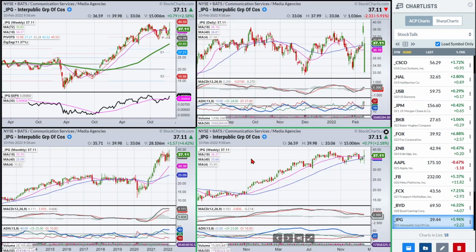Interpublic Group. A lot of volatility here recently. Now that might give me pause in the near term. The bigger picture pattern looks pretty good. Strong move on the ADX and then on the monthly ADX and the MACD. And we're trying to pause, but I just don't like all the volatility in the near term. I think there's pretty good support here in the low 30s though. I just now expect more sideways consolidation before this is ready to break out through 40.